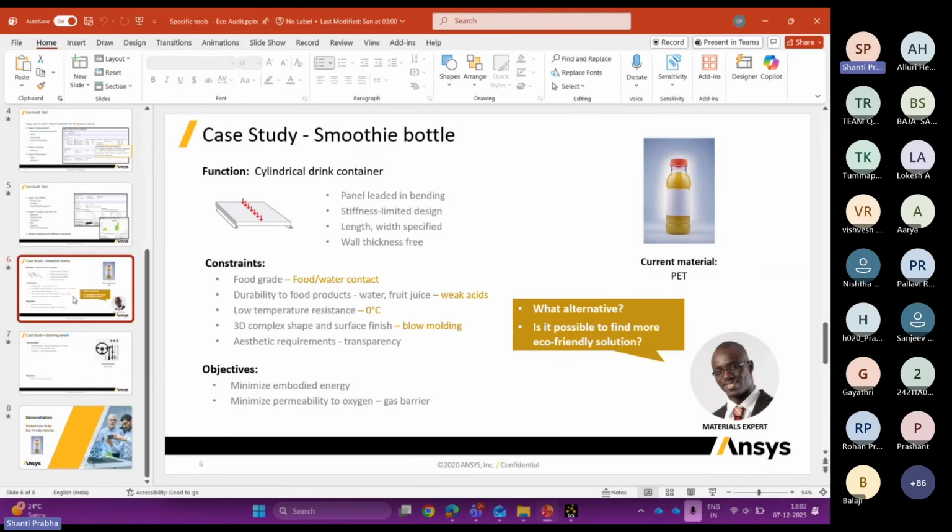Eco audit is the last stage of your design. So if you change the material in eco audit, usually you have to, like I showed you, go back and do a material selection. Then you might have to do topology optimization, design optimization. That mass will again go into eco audit. So that is the circle. You might broadly take it as material selection, design optimization, eco assessment.